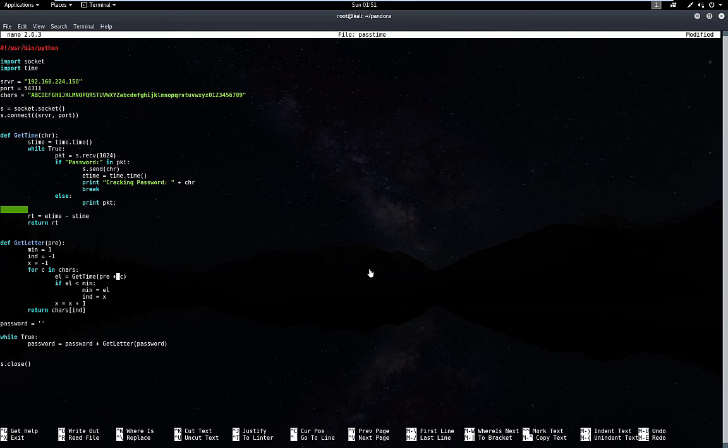Let's see. Yeah, it'll get them in. And it's going to return the character at the fastest time. That'll get added to the password variable. It'll repeat. I'll pass it, and I'll add that letter. Repeat the process. Okay, I think we're good.